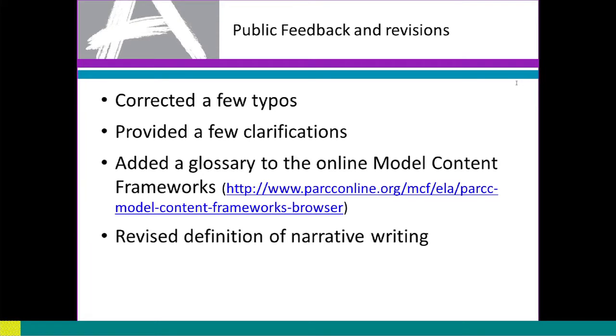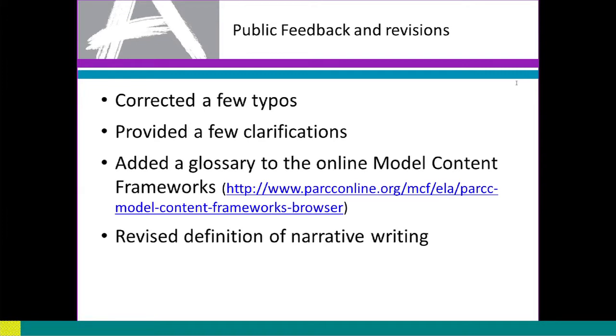I think I'll just start out by saying that, as I've moved around the country, even with SBAC states, people are using your PARCC model content framework, and so much credit is due to so many of you on the phone and maybe others who couldn't join us today. So I just wanted to start off to say that it was really important to allow the content framework to be out there for a year, people using it, and then come back to us about what still needed to be clarified, what still needed to be fixed.